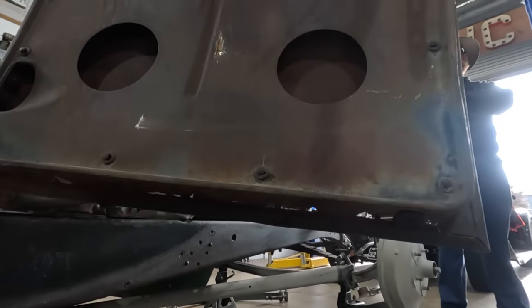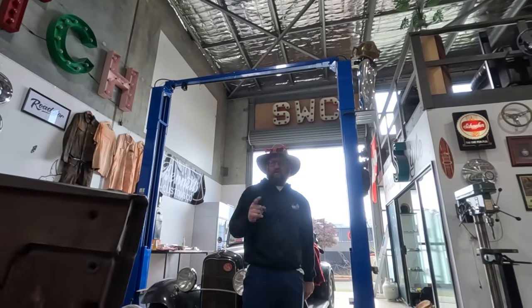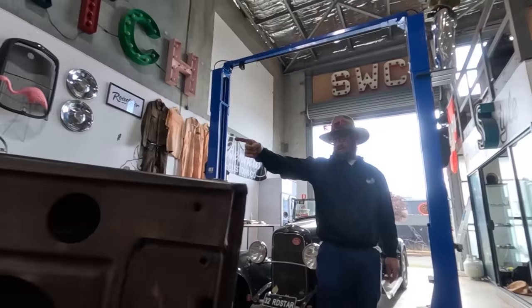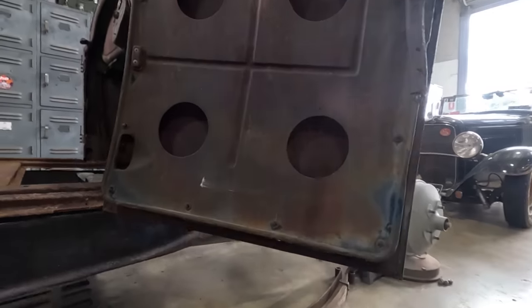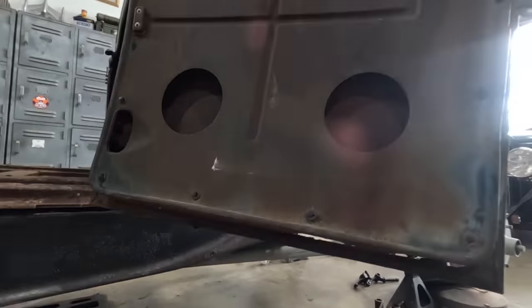It's a driver's door in Australia, mate. Oh. In Australia, that's a driver's door. Oh. Goddamn, Henry built that many cars and he wanted to be different, so he went over there instead of kept it where it was. Okay, this is the driver door.